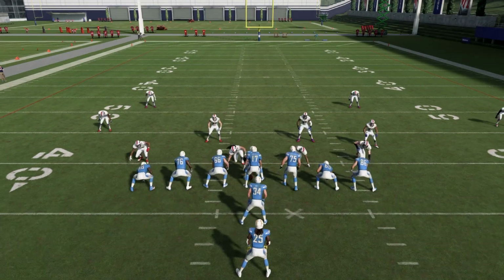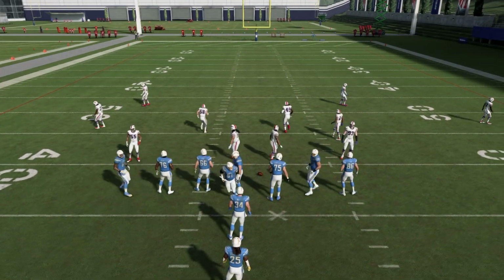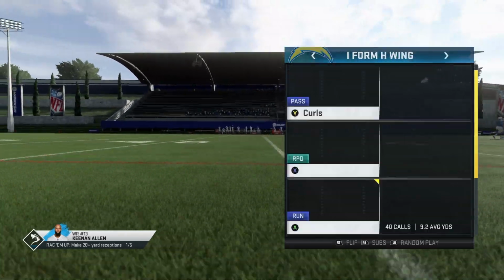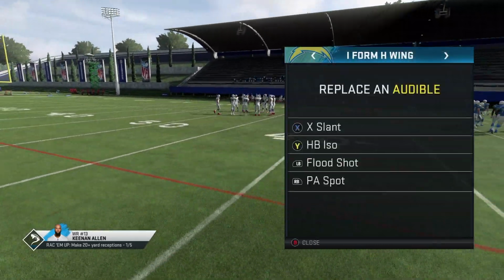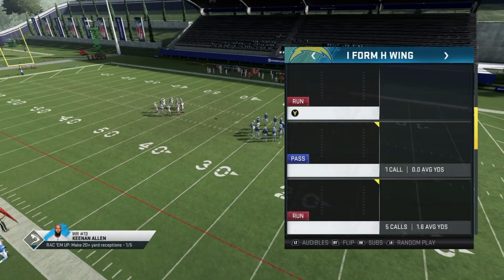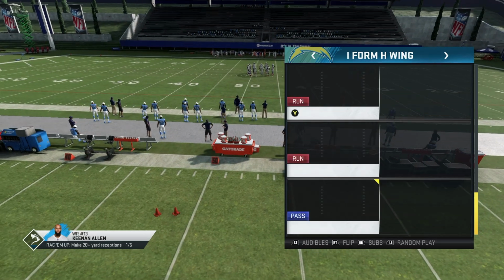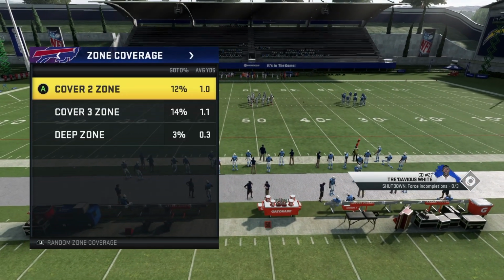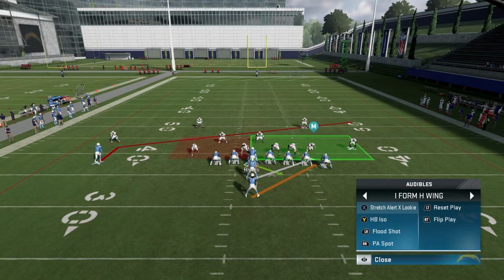Now, going to come out in the next formation, I form wing. Again, it's another stretch, dive type of a formation. We also do this power out, alert X looky. Unfortunately, we can't flip the power out, which is kind of annoying. We also can't flip the stretch out of this formation, but it is what it is.